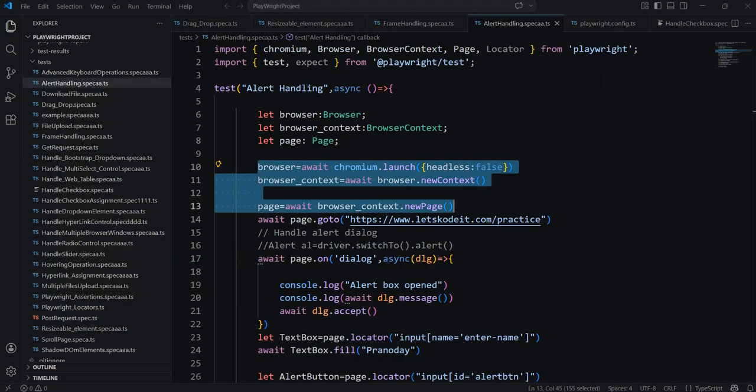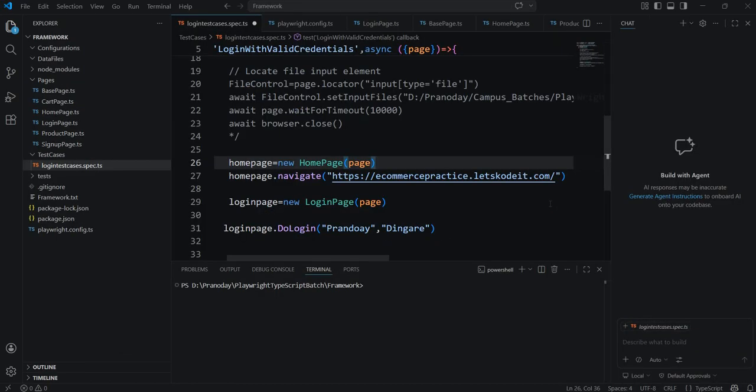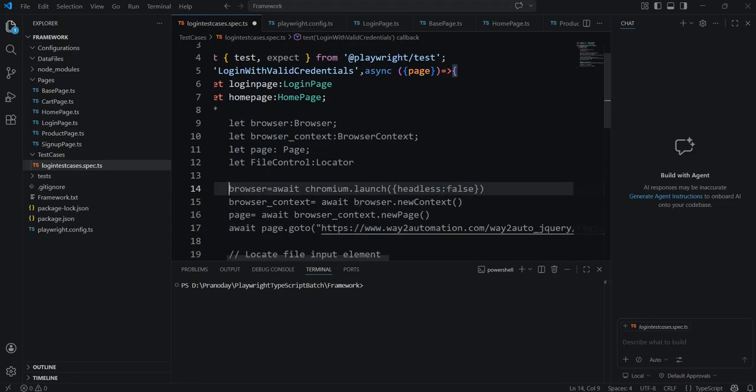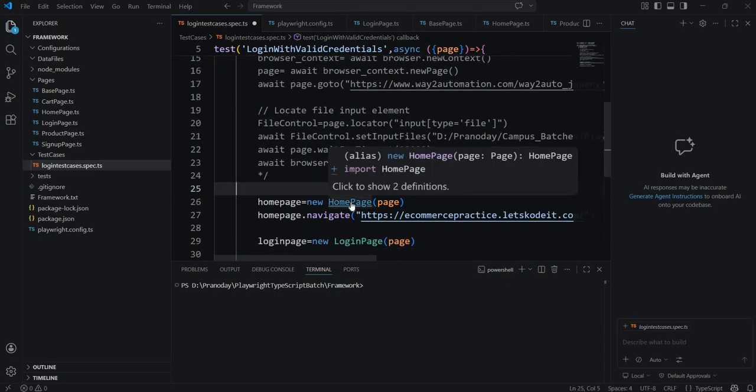You don't need to write these 3 steps. We used to write these 3 steps in order to achieve this, but all that is being taken care of now by our Playwright, right? So it will read this config, it will read the details of the driver, browser, and accordingly it will start that driver, browser, and it will create that tab also, and that tab's reference it will pass on to this test case method here. So that we are simply now passing on to our home page.